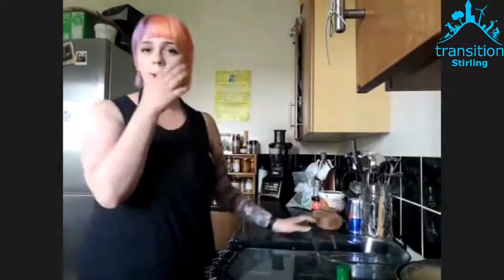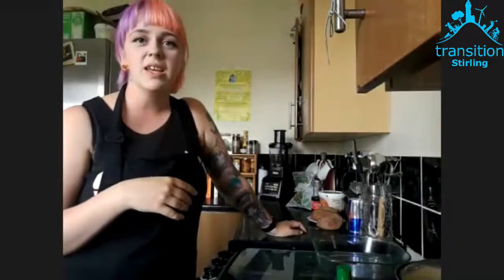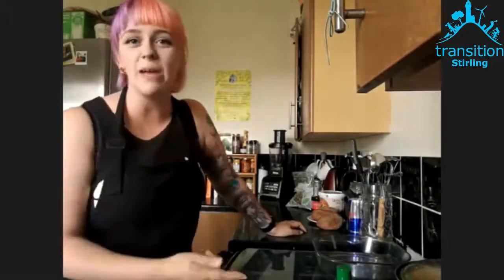Got this measuring thing here. It says cups imp, like imperial cups, so I guess it works. Cups tend to change, don't they? Wherever you are, I feel like. But yeah, I'm doing it in cups and tablespoons and teaspoons, so it's pretty easy. You can usually eyeball them as well, so that's sometimes what I tend to do.